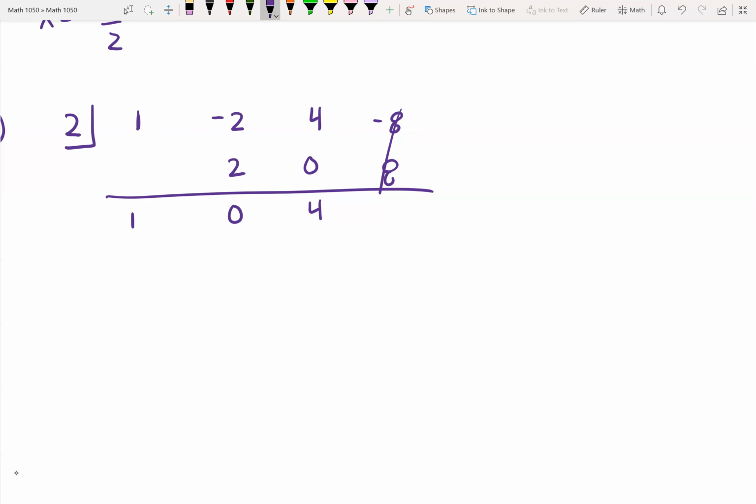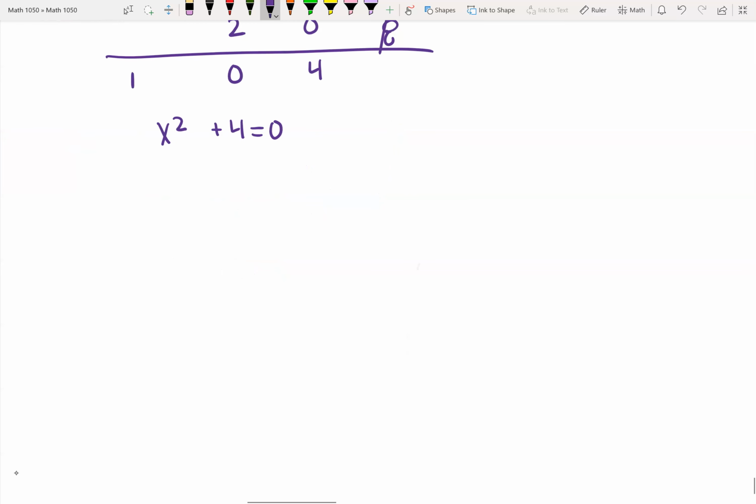So it was an x to the 3rd. I did synthetic division once. So that's an x to the 2nd. So that's an x to the 2nd plus 0x plus 4 equals 0. I noticed on the quiz, some of you at this point went to the quadratic formula, which is fine, but I think that's way more difficult than you need to. The fact that you don't have an x to the 1st allows you to just take the square root to solve it, which I think is much easier.